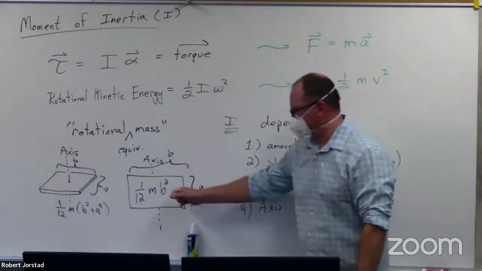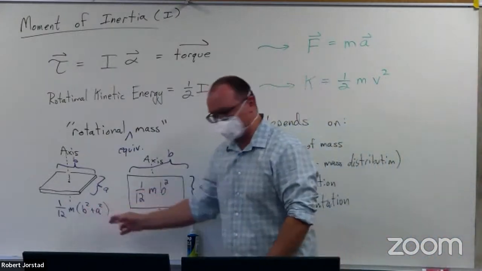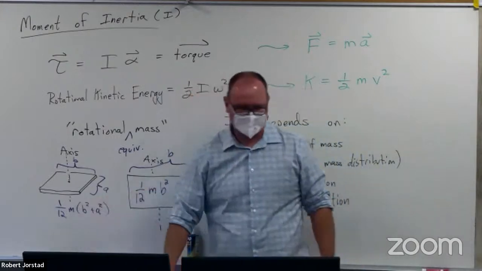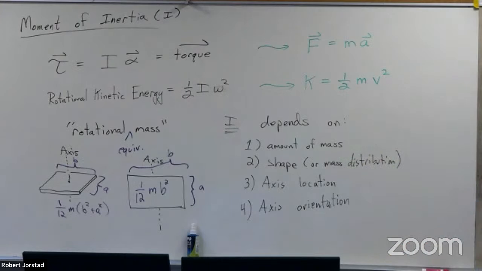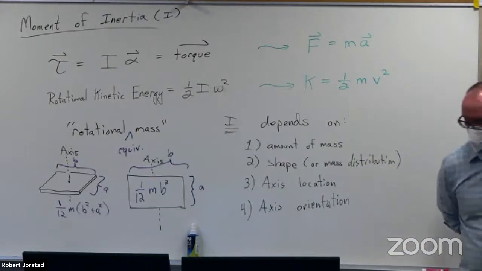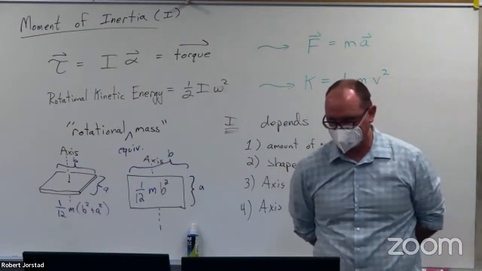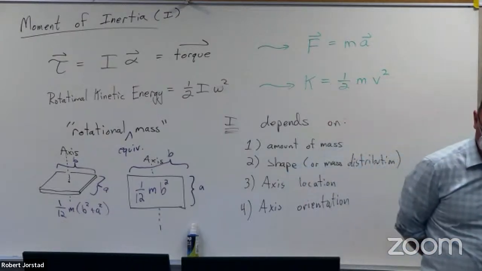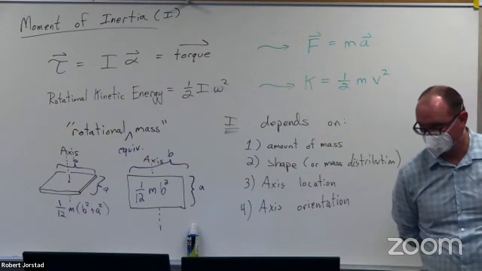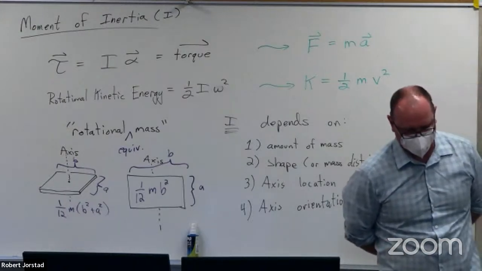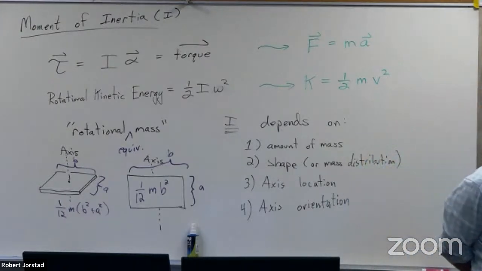You can see that there's a dependence on the shape. Some of the dimensions factor in, and the mass. All right? So far, so good? When you're looking at a picture, make sure you grab the right one. That's what I'm trying to say right now. A lot of times they look similar just because you get a plate or a rod. Look at the rod, second column. 1/3 versus 1/12. If the axis is through the center, you use 1/12. If it's through the edge, you use 1/3. That shows up in a ton of physics problems.